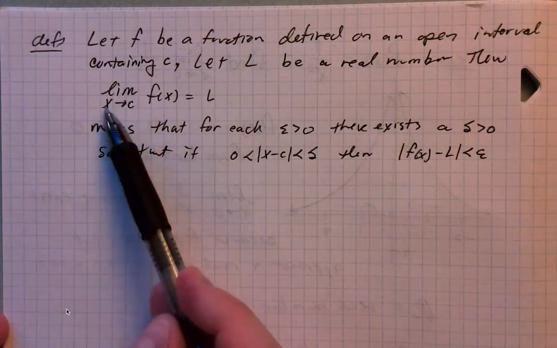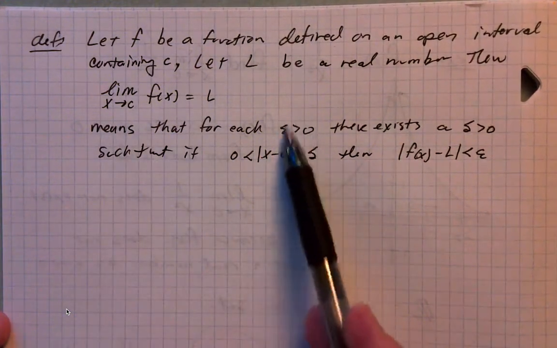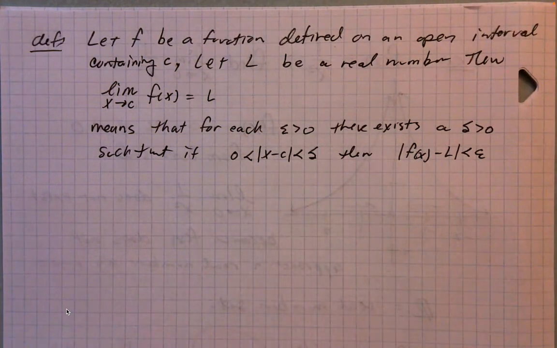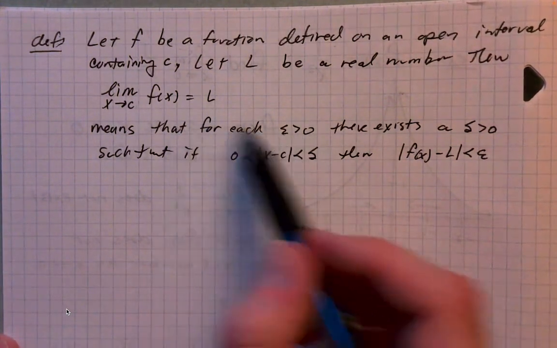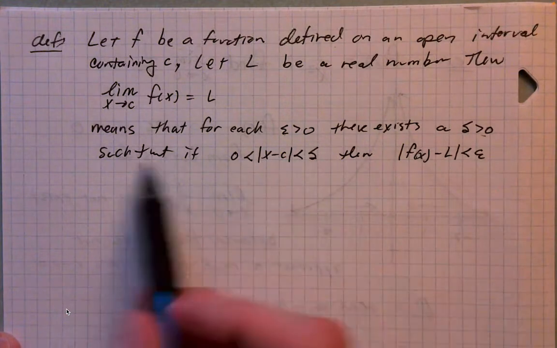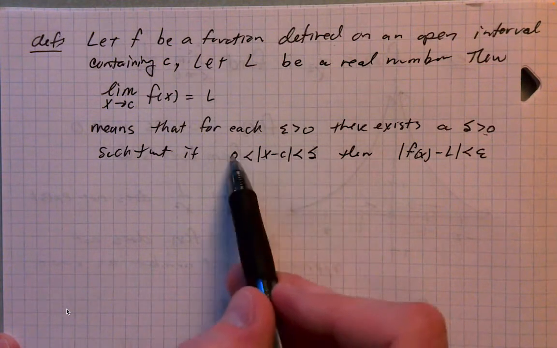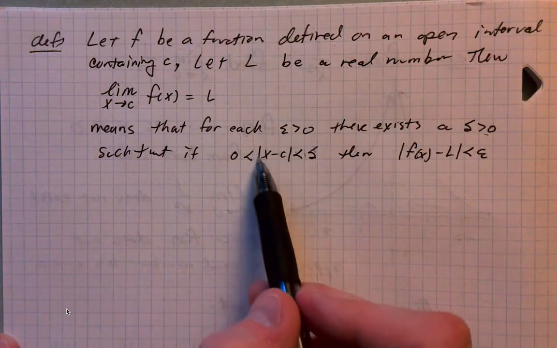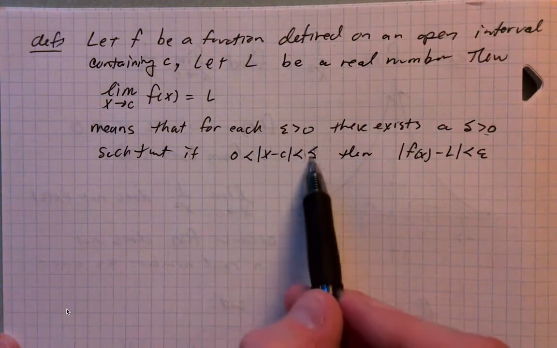But then when we say that the limit of f of x as x approaches c is L, what that means is that for any epsilon greater than 0, so epsilon is just a Greek symbol that is a stand-in for a number, right? So for any positive number, there exists another positive number, which we call delta, such that if, and let's look at this inequality here, 0 less than the absolute value of x minus c less than delta, all this means is that the distance between x and c is a positive value, it's greater than 0, but it's less than whatever delta is. Okay, so it's less than whatever delta is, right?